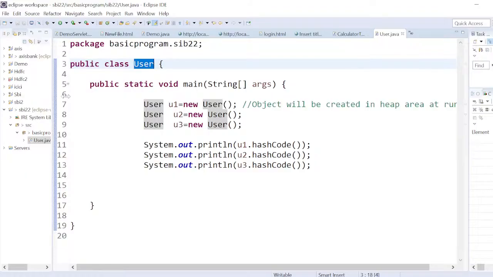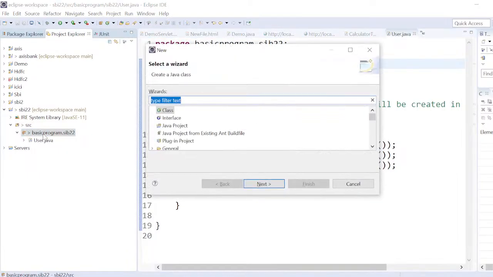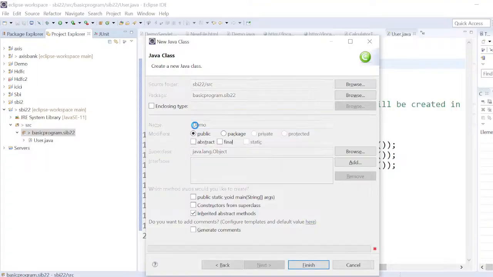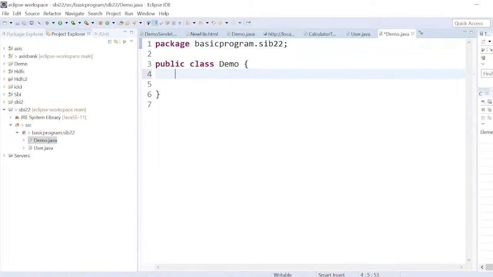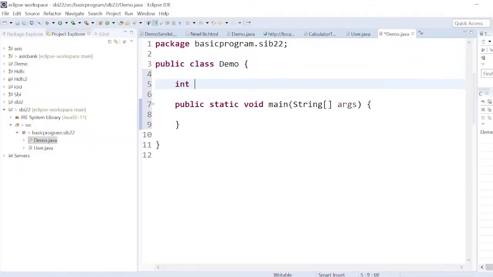I would like to create one more class. I'm taking Java programs. Create class, and I'm mentioning the class name is Demo. I would like to create the main method, and instance variables meaning the variables which are declared inside the class. So initialization is optional or mandatory? Optional.